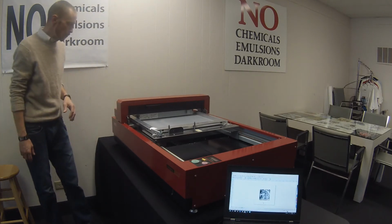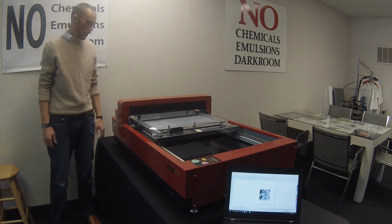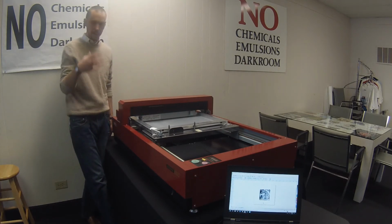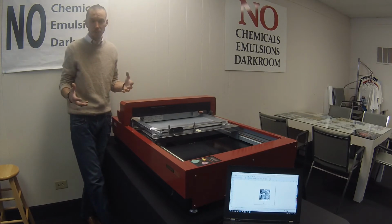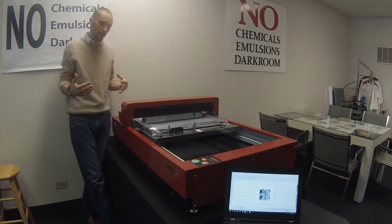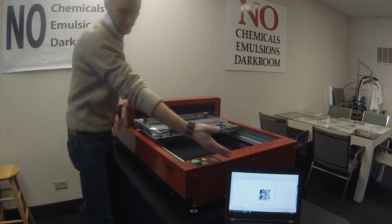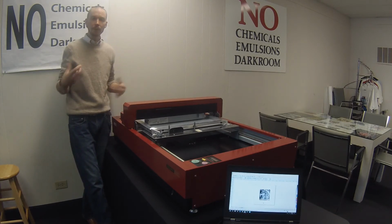Very slowly you'll see the arm move down the frame, and what's happening is that the thermal printhead on the bottom, underneath the screen, is touching the heat sensitive side of our mesh. Our mesh is very unique in that it comes pre-coated with a heat sensitive layer. It's manufactured with that on there. When the thermal printhead runs across the frame, it heats up wherever our image is that's sent directly from the computer, and where it heats up, it removes that coating, therefore opening the screen.